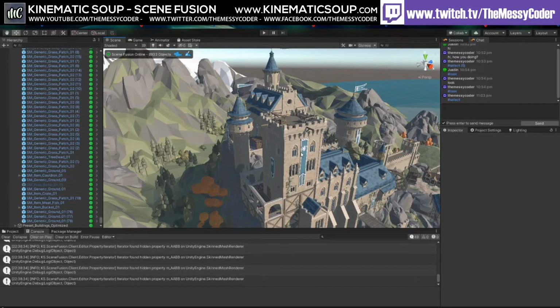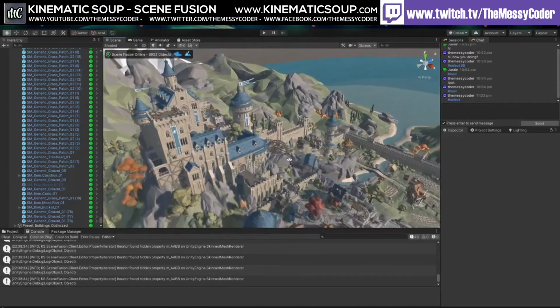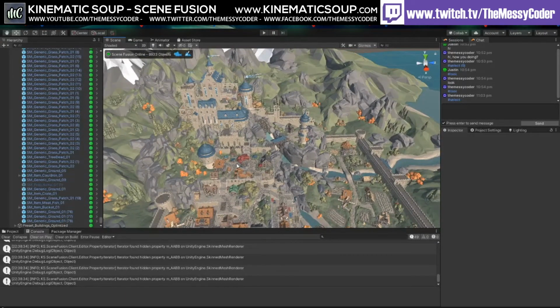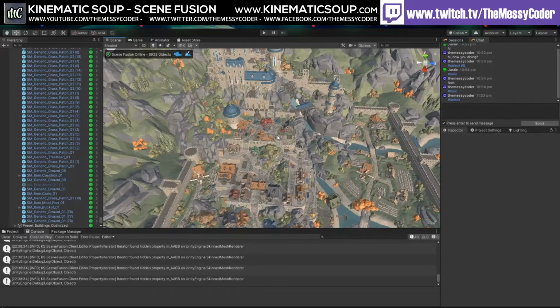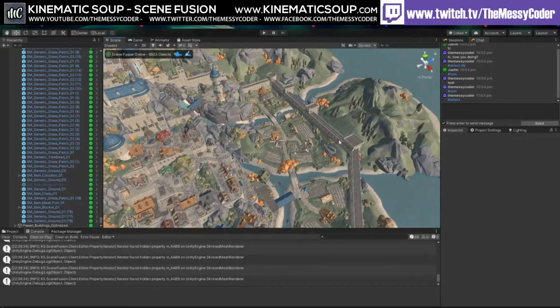How does this asset play with placing prefabs, assets like Gaia? Have you used Procedural Worlds assets on Unity for mass placing objects? We actually did some work with Gaia way back when we were much earlier in the process, and we learned a lot about interacting with other plugins. If it just places game objects, what Scene Fusion does is it has a little background scan that goes on and looks for new stuff all the time. So it's aware of the stuff it's tracking, and there are things you need to do to tell it something is new.